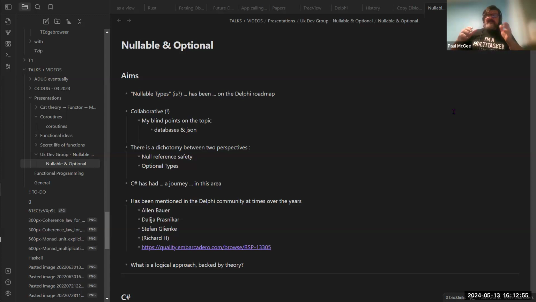Consider an integer. An integer is a memory location, X number of bits wide. It could be a byte, could be 16 bits, could be 32, could be 64. Generally, depending on the application, maybe every single one of those possible values is a perfectly valid instance of that type in your program.